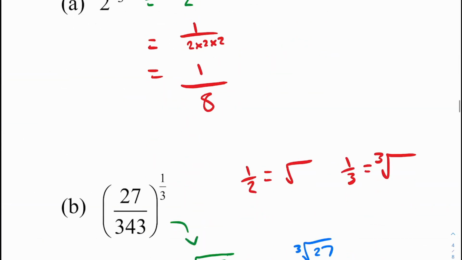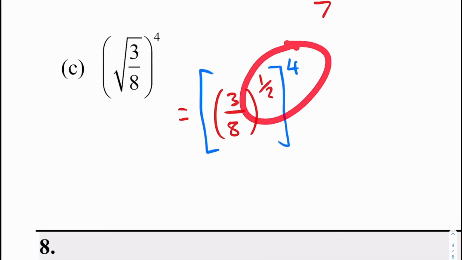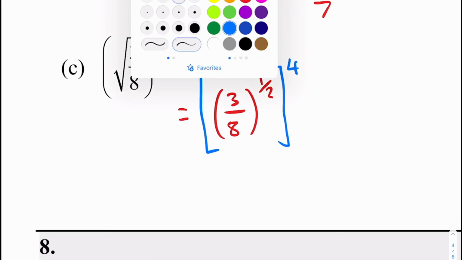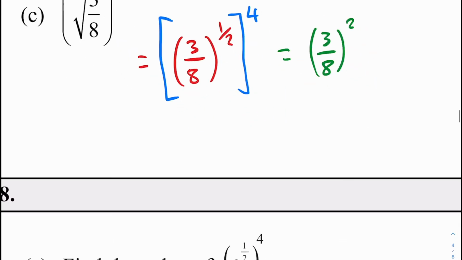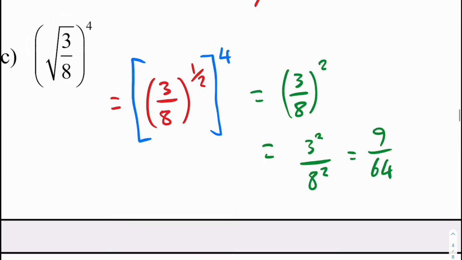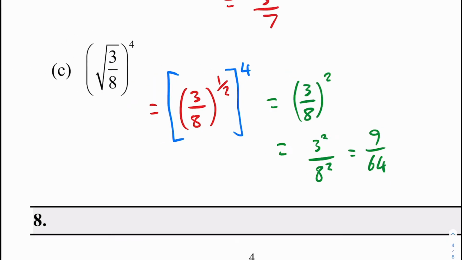So what we have to do in this question is multiply 4 by a half. When we do that, we get 3/8, our base stays the same, and then it's all being raised to the power of 4 times 1/2, which is equal to 2. So it's just 3/8 squared, and 3/8 squared is equal to 3 squared over 8 squared, which is equal to 9 over 64. Okay, so that one's a bit more difficult, but simple steps that we just need to follow, and the actual maths itself isn't too difficult. It's just knowing what steps to do and in what order.